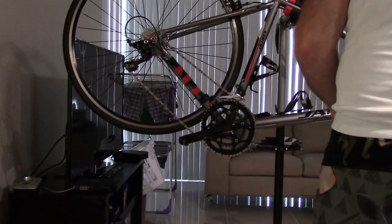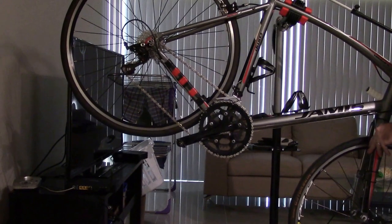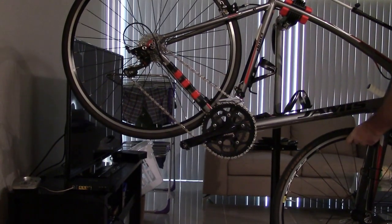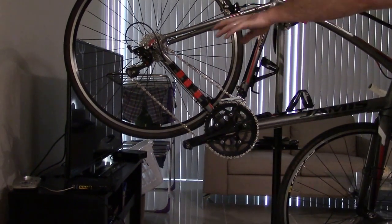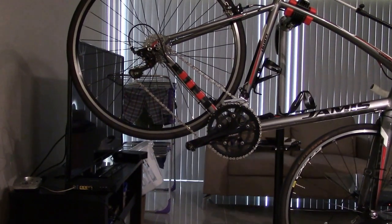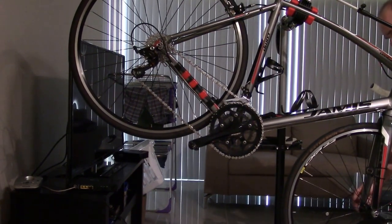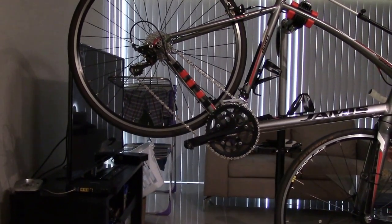Now, in my opinion, if you're just starting out, to get an 11-speed, now, if you can buy 11-speed for the same price as you're going to buy everything else, then just buy the 11-speed, okay? Just go with better stuff. But for the same price of what I got this bike for, if I had wanted an 11-speed, I could have only gotten the closest thing. It would have been some cheaper other stuff, and then the rear cassette would have been a 11-25, which no one wants to use, and it didn't have a compact crank or anything like that, and so it just was atrocious. So I didn't want that.